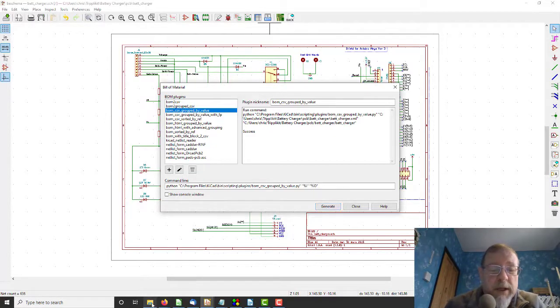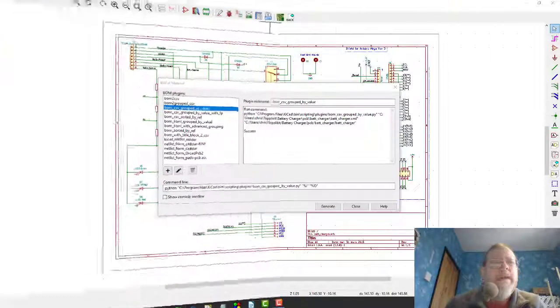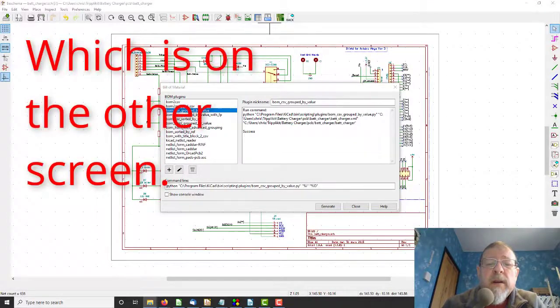So shall we look in our folder, PCB back charger, and we should have, well, there's a CSV there, and we will attempt to open that. Okay.